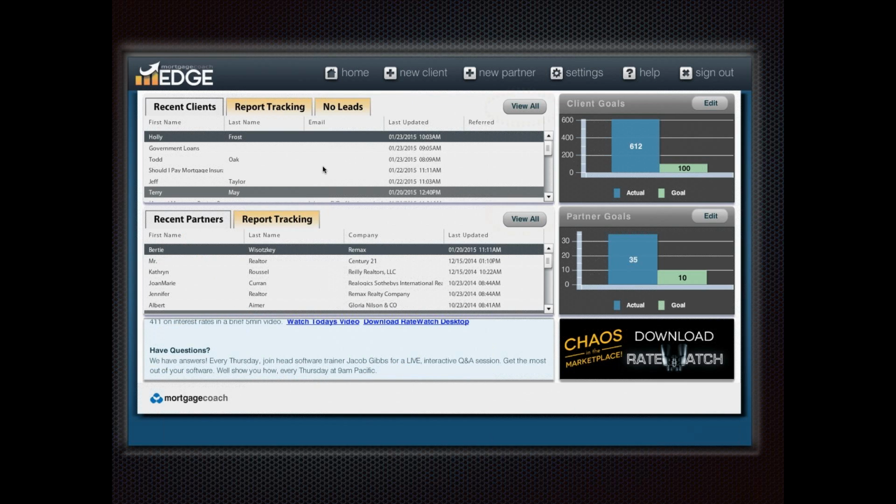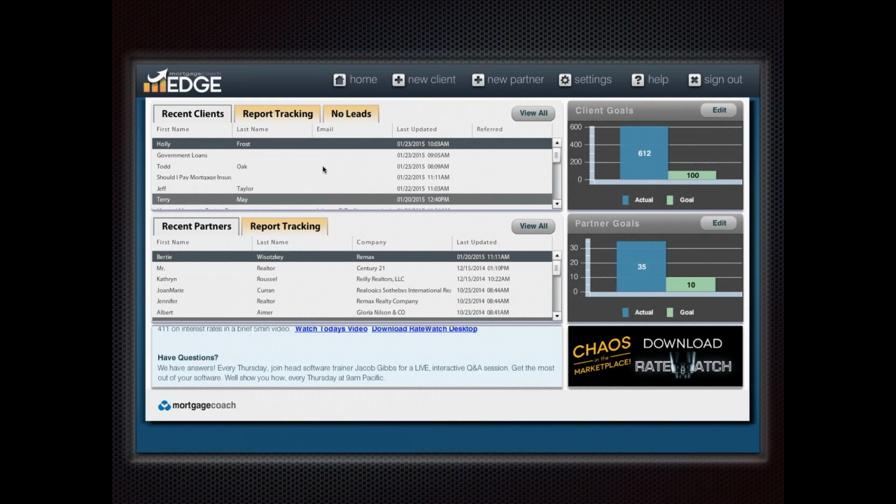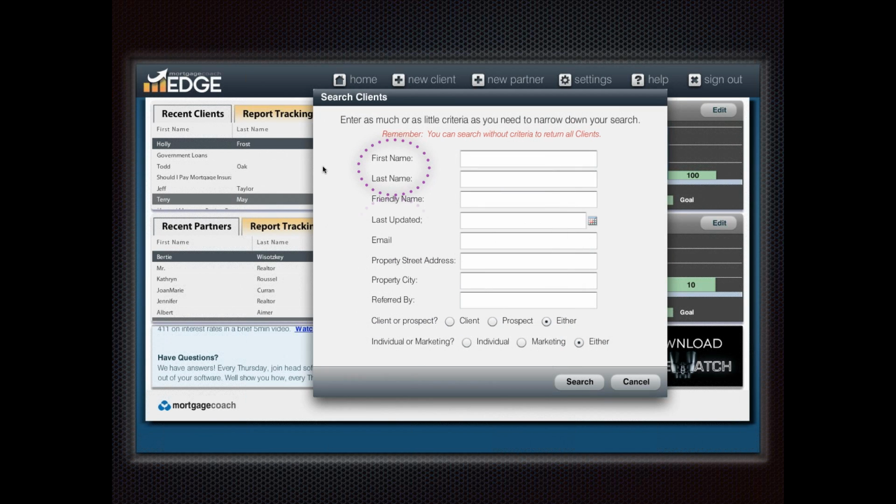And then from there, you'll also be able to activate any of your clients at any point in time. If, let's assume, it's been a couple of months now and you need to contact that client back or recreate the report, whatever may be the case, you can always select the view all option. And this will store all of your contacts, meaning all of the reports that you've put together. So when you enter in the client's first and last name, you can select search. It'll go ahead and pull up that presentation from the client that you originally created a report for.